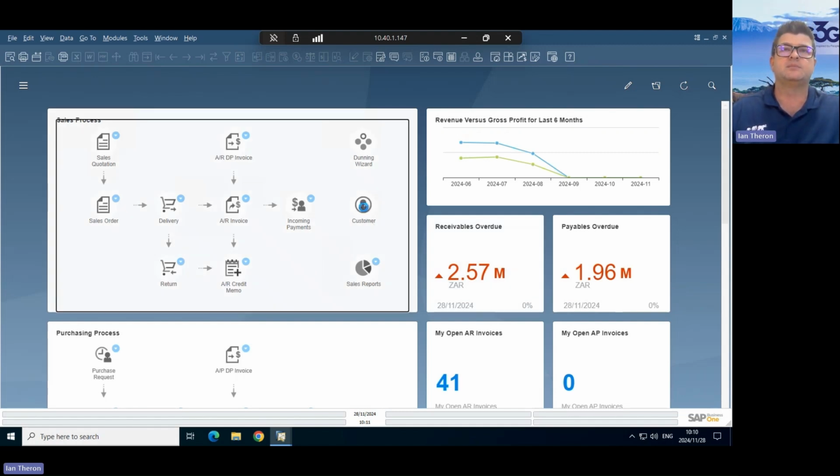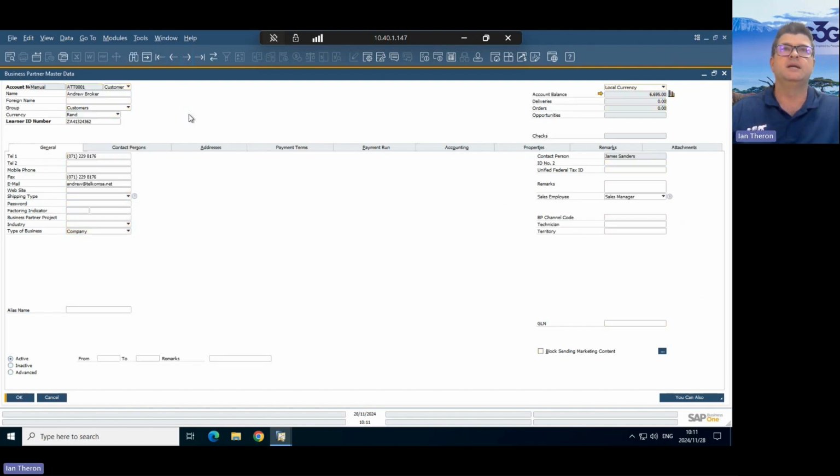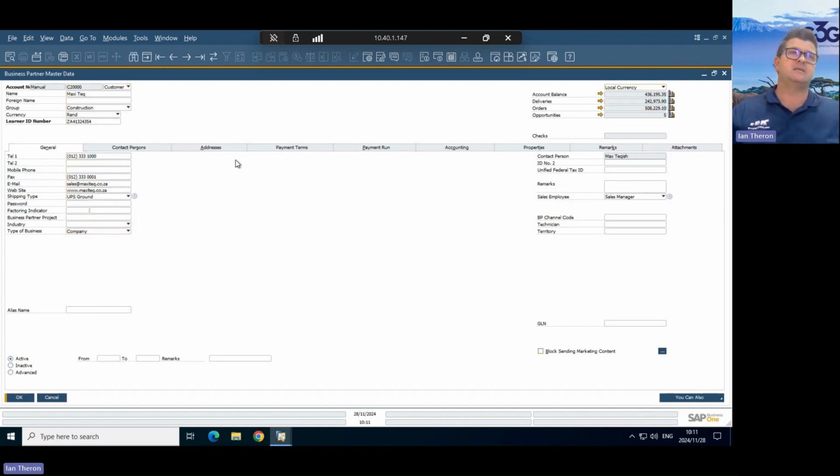I'm going to open the customer master item, go to a customer master record. I can use my navigation arrows, or I can use the find option if I know the customer that I'm looking for. So I'm going to type in my customer code, and that is the customer that I'll be using. So in this case, it's Maxitech.